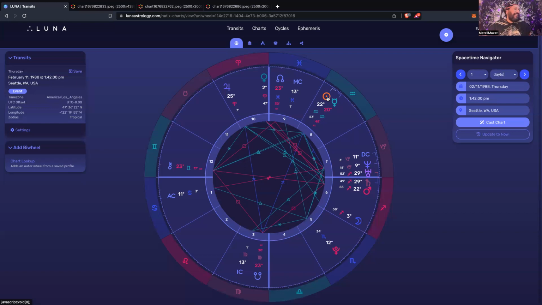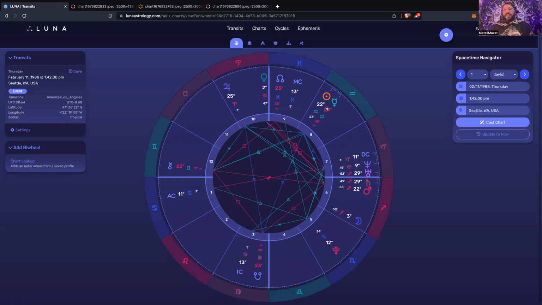Okay, so Sun in 22 degrees Aquarius, making a conjunction with Mercury. Conjunctions are basically these two energies that are blending together, but they can also be struggling with who's going first. So in this instance, the sun is separating from Mercury, and Mercury is going retrograde, so it's pulling back.